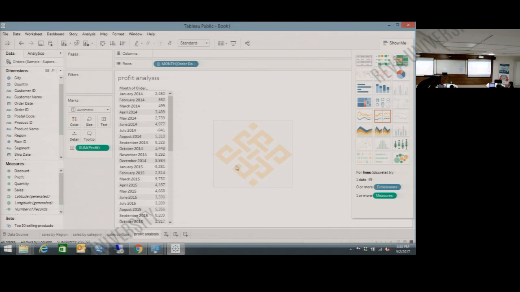Go to show me. It's coming like this. Now what you can do is go to analyze and say swap rows and columns. This please.